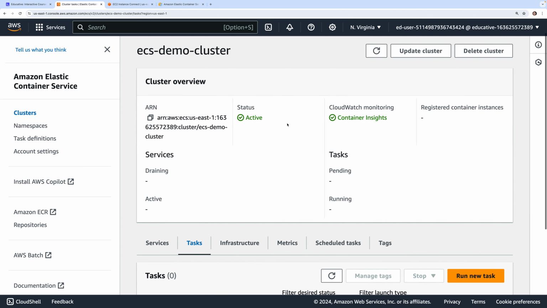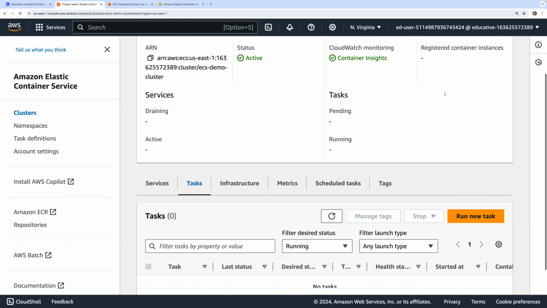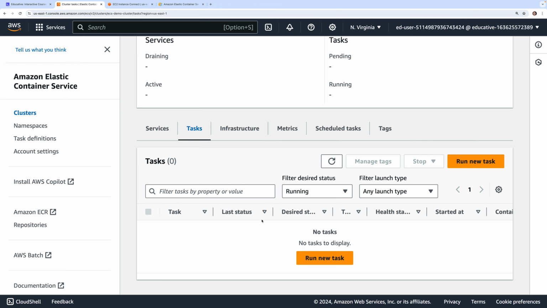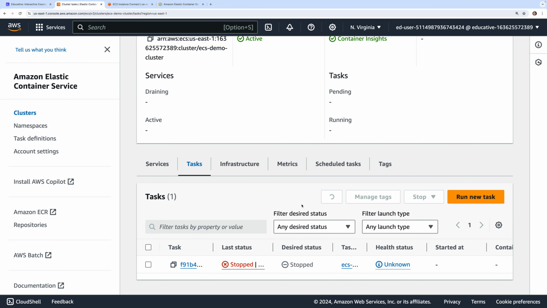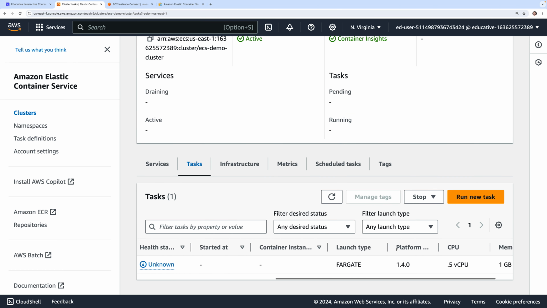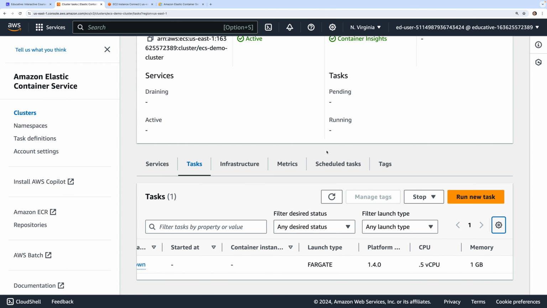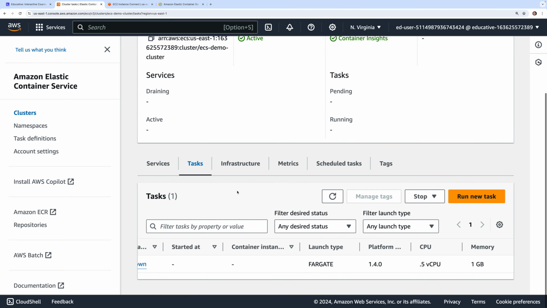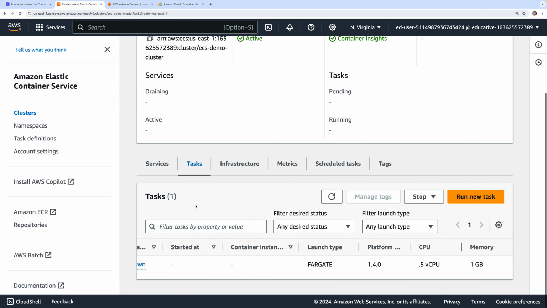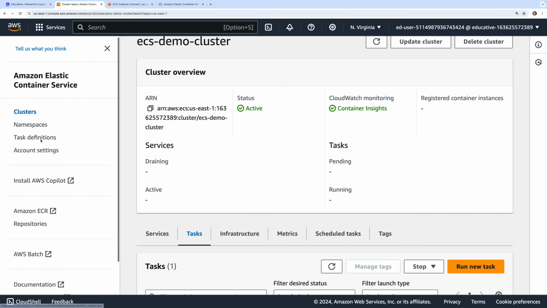So I'll go task. Is there any way to update cluster, delete cluster? No. Task not running, any desired, and this is unknown. And I'm going here. No, there is no option. Okay, task. They don't have option to update task definition.